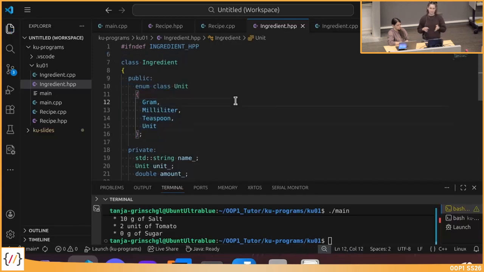So it's kind of like the unit for the ingredient. And we have this in here. You can also do this with classes, but I would not recommend this, but maybe for enums it makes sense.